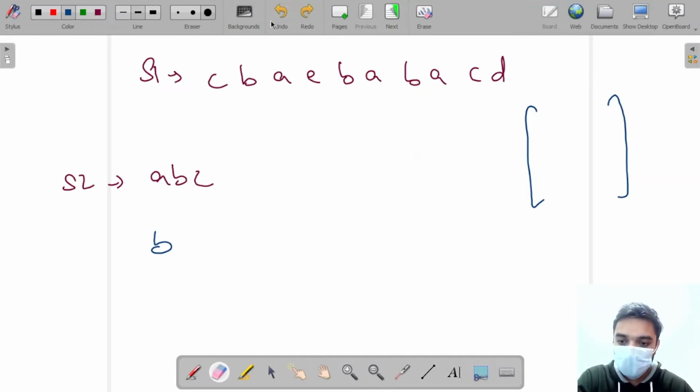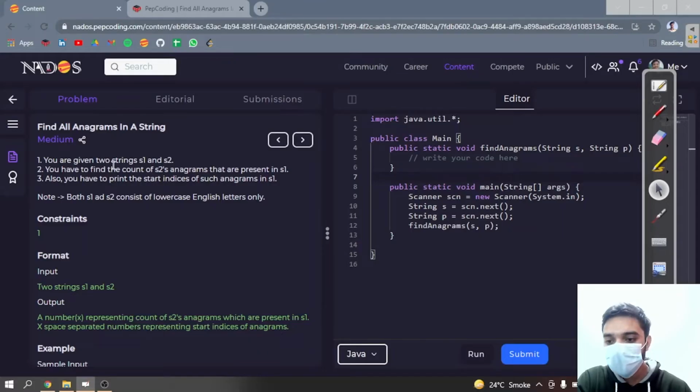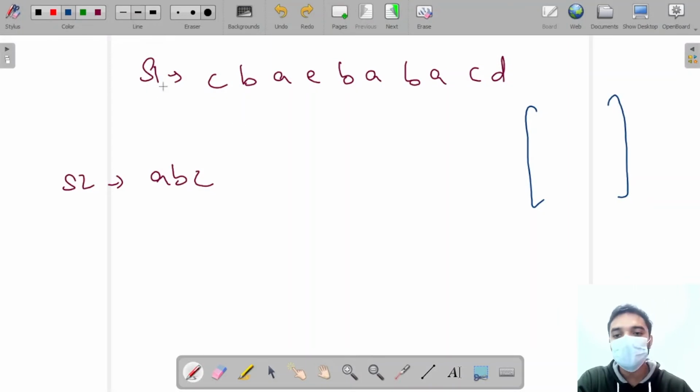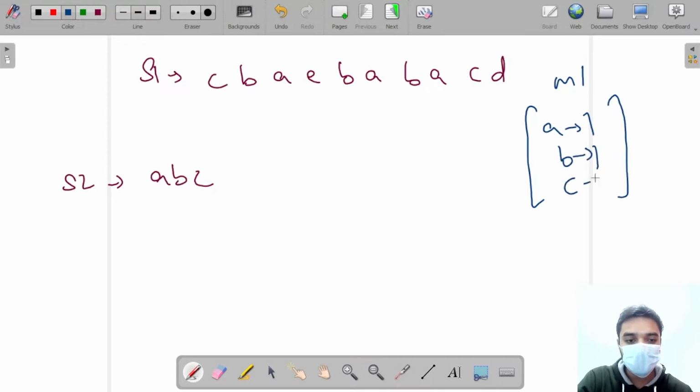Now let's read the question again. You have to find the count of S2's anagrams that are present in S1. Firstly, let's add the characters of S2 in this map, say M1. A is coming one time, B one time and C one time.